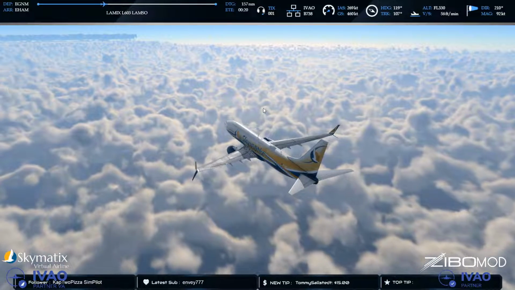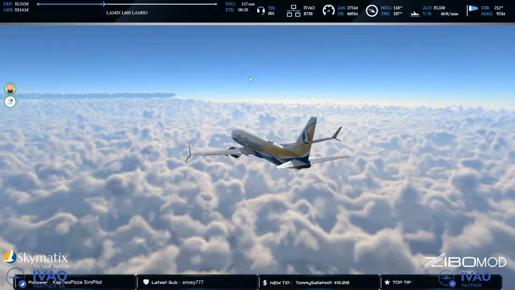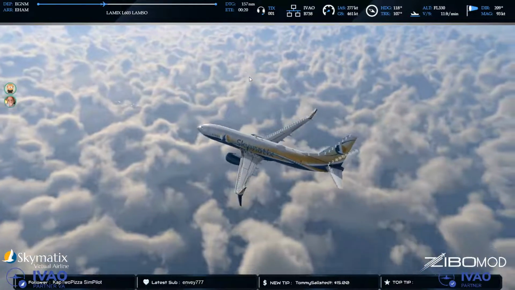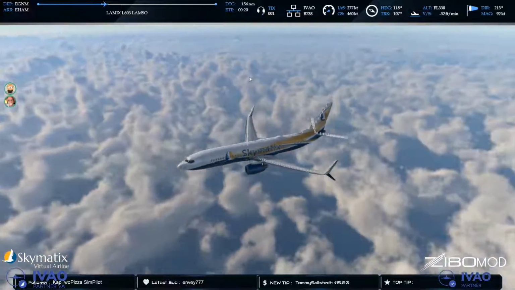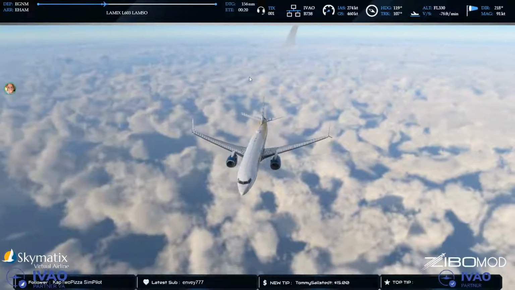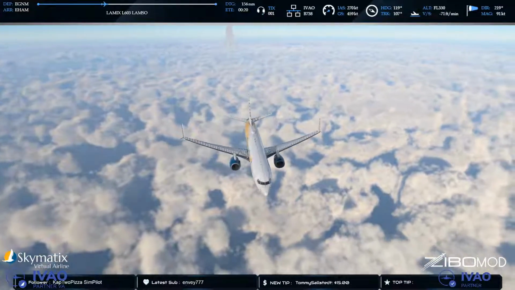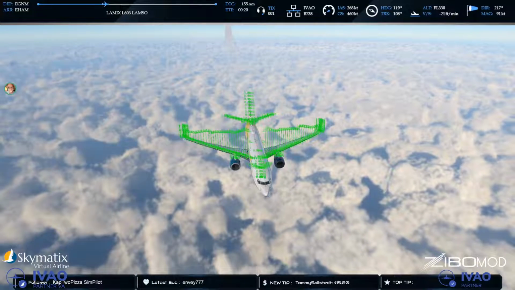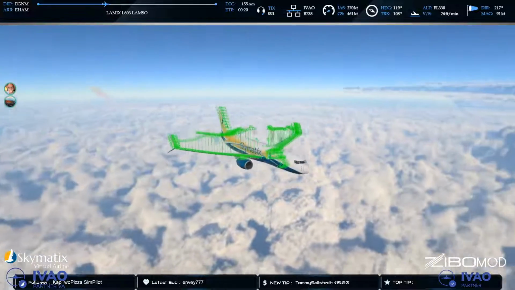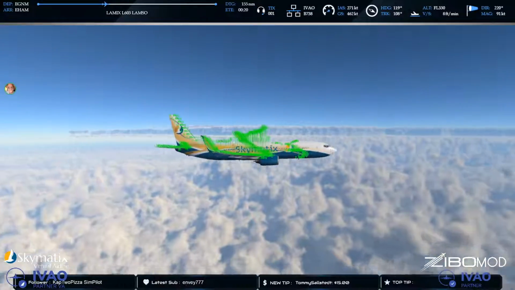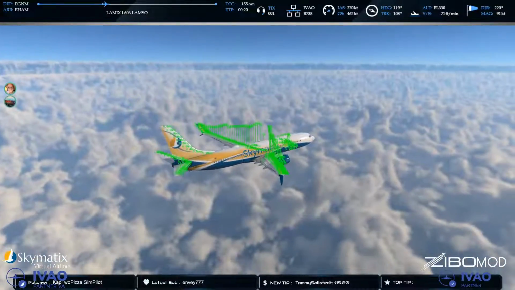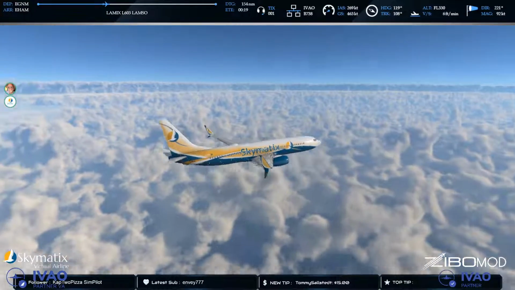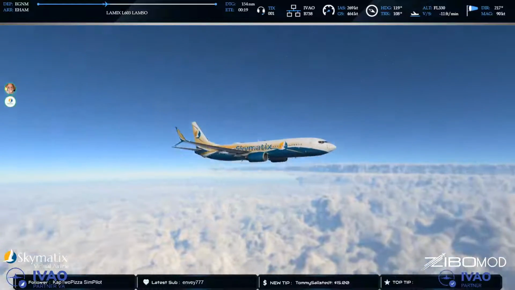Say again. Control M. Control M. A couple of times, so you will see the lines going out of the plane. This one. There we go. I've pressed it a couple of times, so you're going to have to tell me which one is this one.